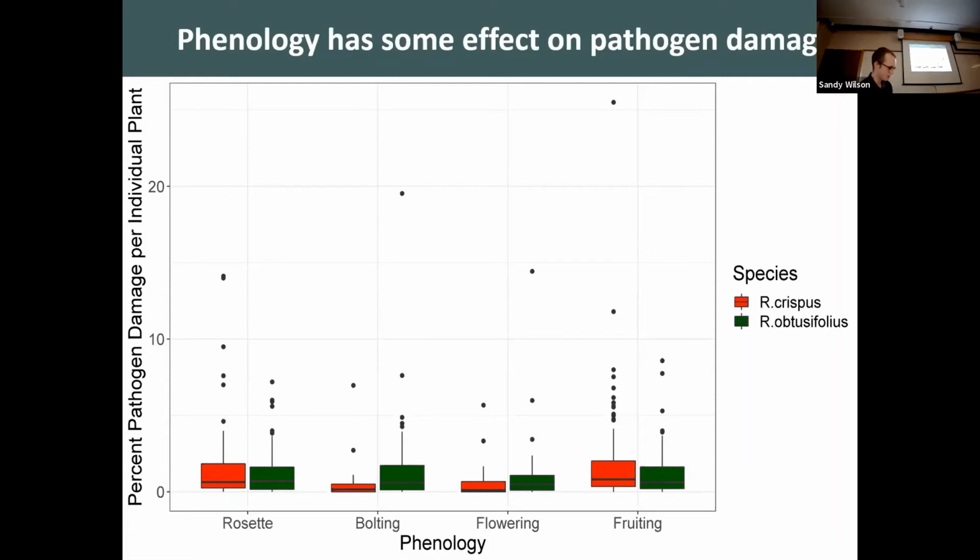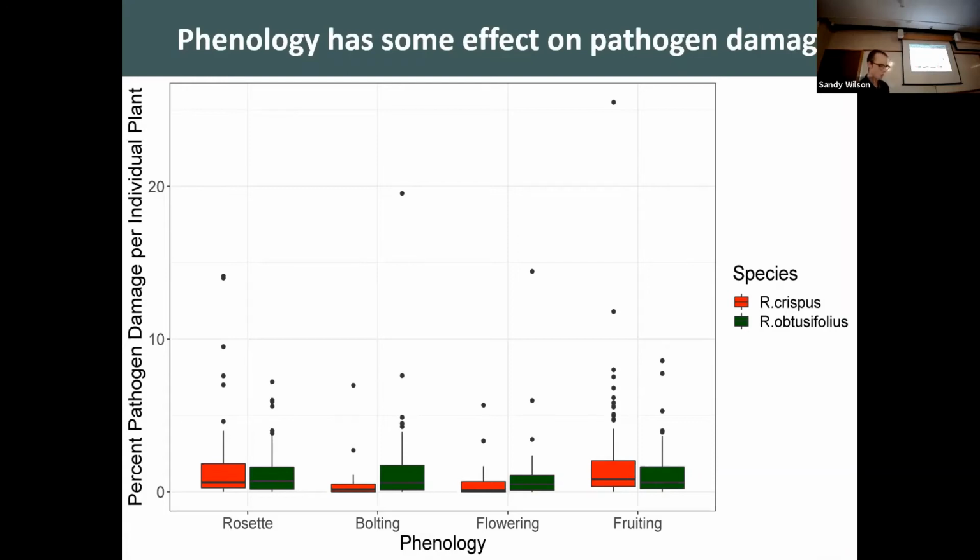I hypothesized that an increase in population or individual size would result in higher pathogen damage, as there would be more available plant matter and the pathogen would be more easily able to spread between Rumex plants in the population. This was not what I found, however, as I found that these factors had no effect on pathogen damage. A potential reason for this could be that pathogens were already present from previous populations.